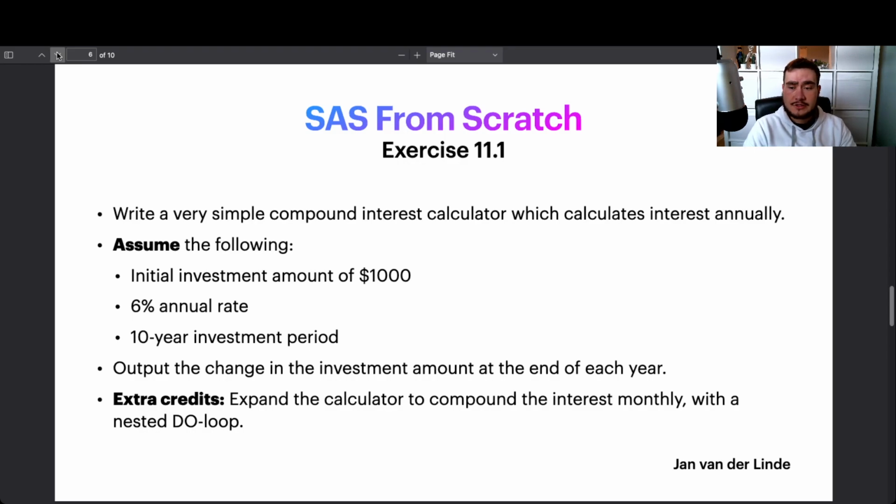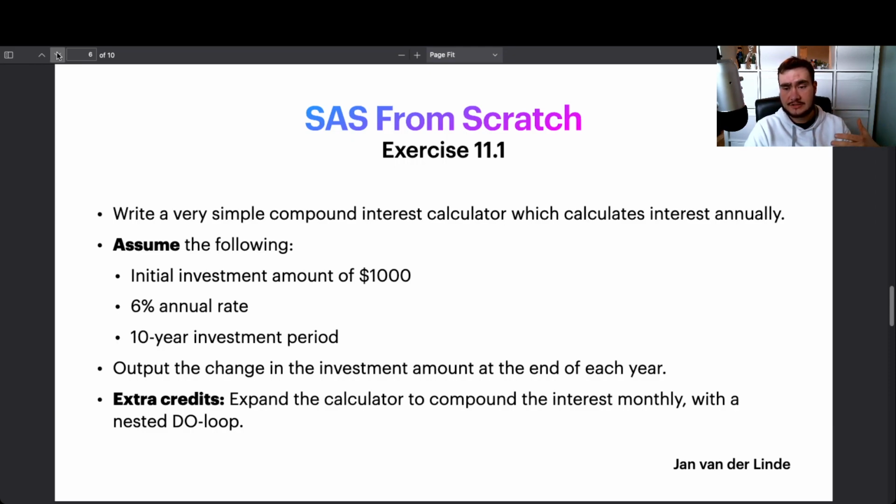Okay, let's go to our first exercise. And we've talked about do loops. We've talked about everything we need at this stage to write this little compound interest calculator. So we're going to assume a very simple compound interest calculator that only calculates interest at the end of every year.